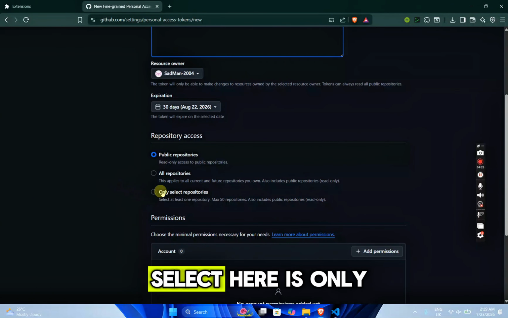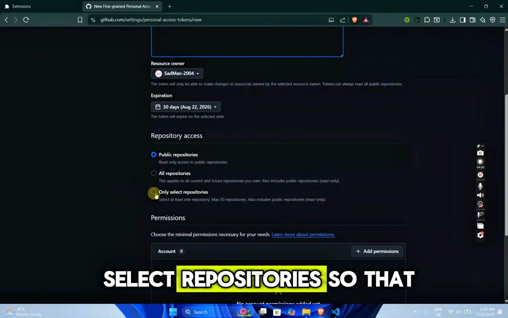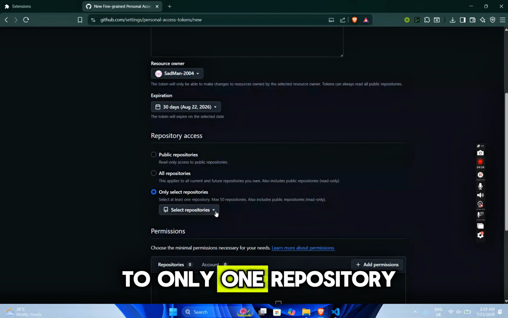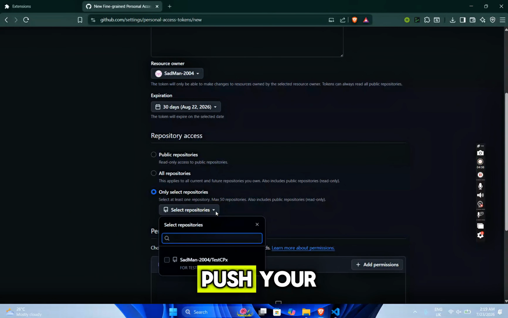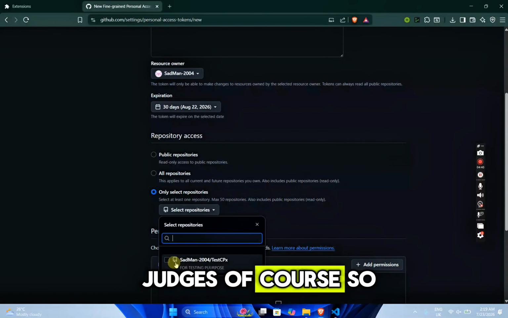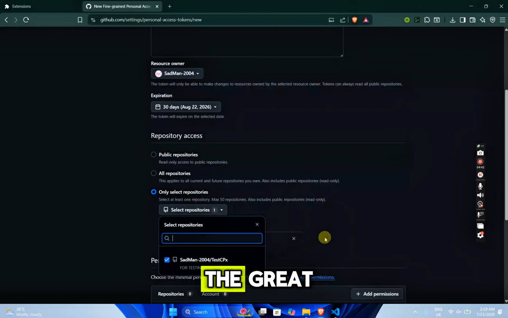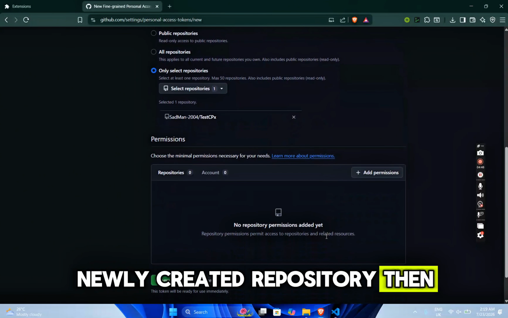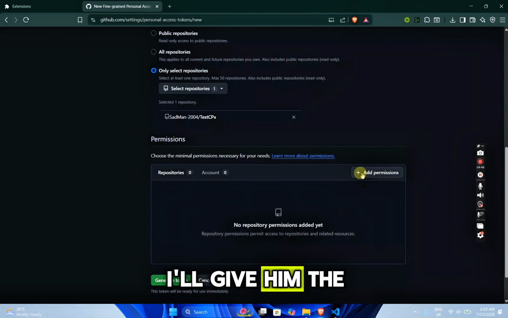So select only select repositories, so that the extension gets access to only the one repository where you want to push your codes of online judges. So I'll select here the newly created repository.